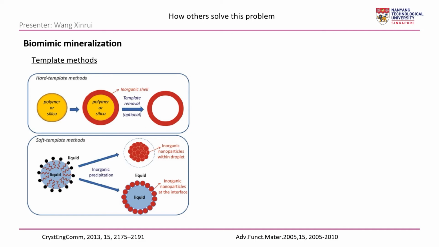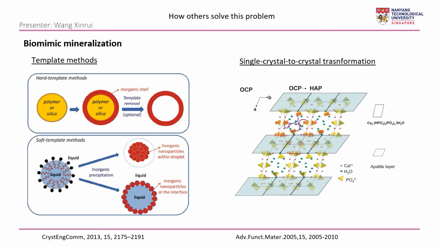The single crystal to single crystal transformation has been used by some scientists due to its ability to preserve crystal morphology. Researchers found that octacalcium phosphate single crystals can be converted into HAP single crystals with the participation of gelatin. This gives a strong indication of the OCP to HAP transformation mechanism in the mineralization of biological apatite in tooth enamel and bone.